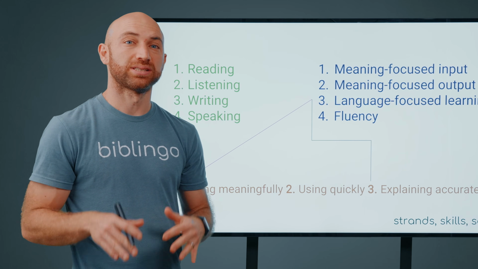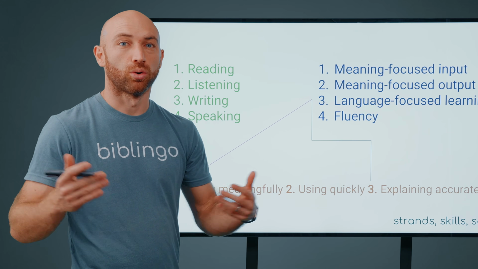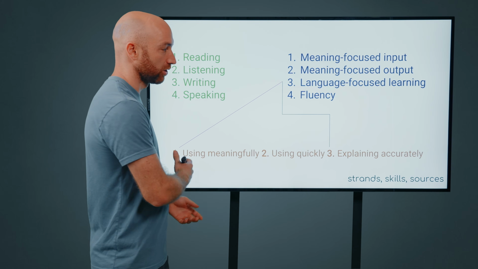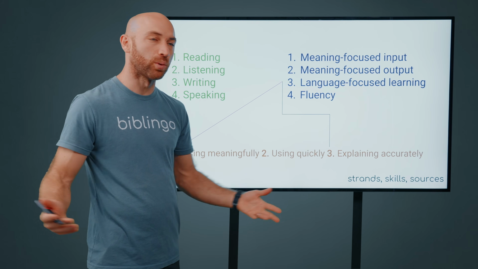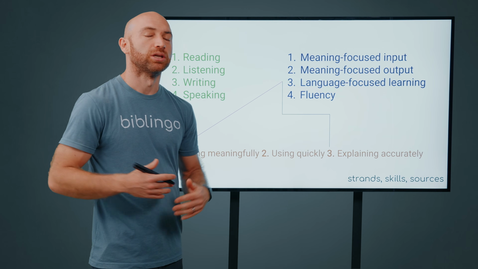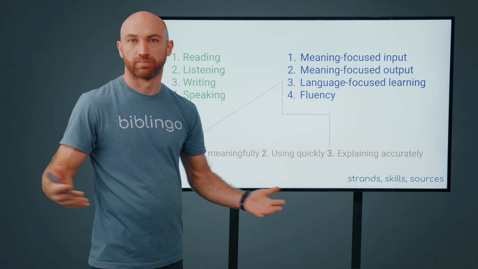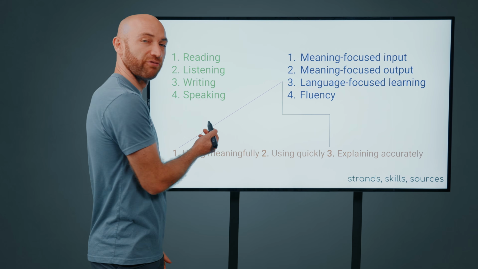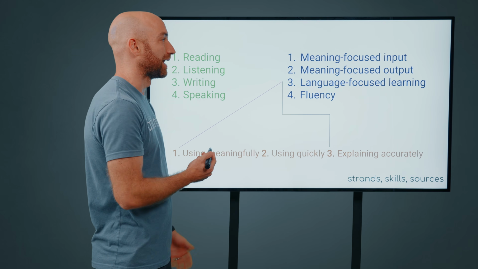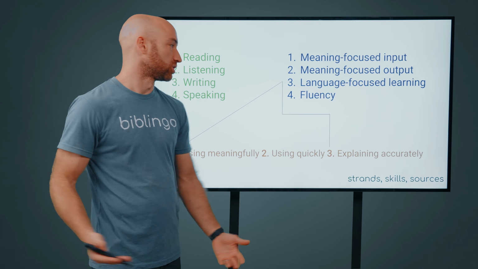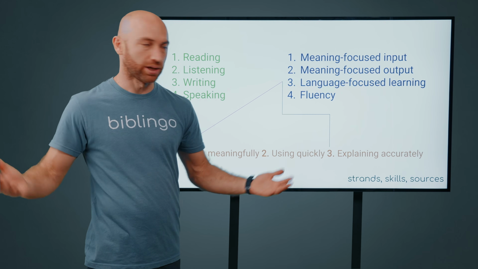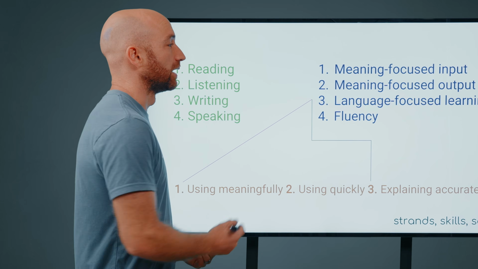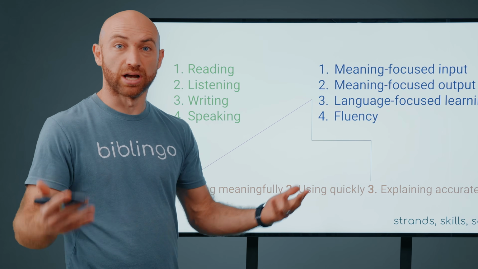So with meaning-focused input and meaning-focused output, we are obviously using the language meaningfully, okay? So that is kind of our source of knowledge or our way of knowing the language. So when I say something like, "I know French," normally what we mean by that is I can engage in at least one of the 4 skills, and I can do so in a meaningful way. So I could speak in French, okay? That's usually what we mean by that. But there are other ways of knowing, okay? And language-focused learning is one of these other ways.